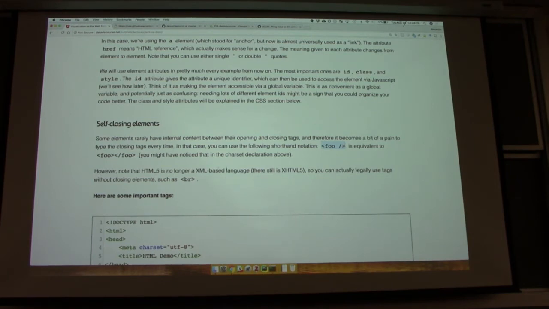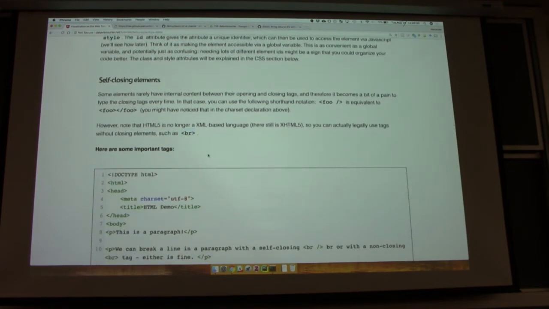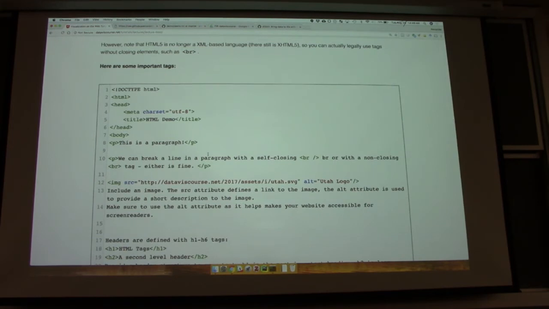But in HTML5, you don't have to do that anymore. You can just write break like this, and you don't have to tell it it's self-closing. The reason for that is that HTML used to be an XML dialect, but that is no longer the case.